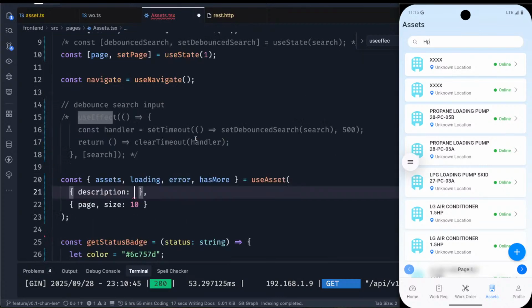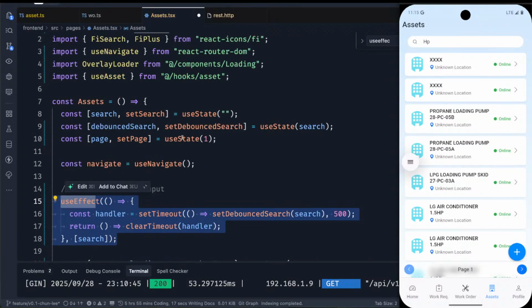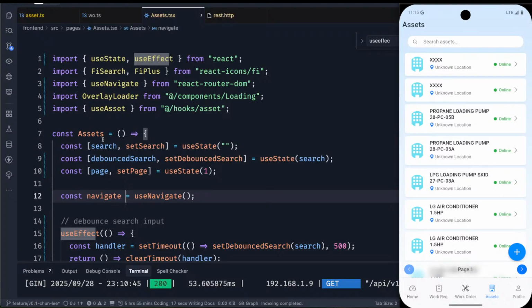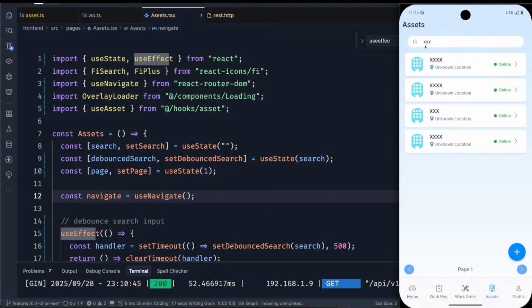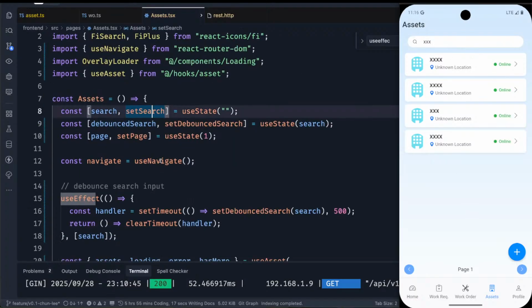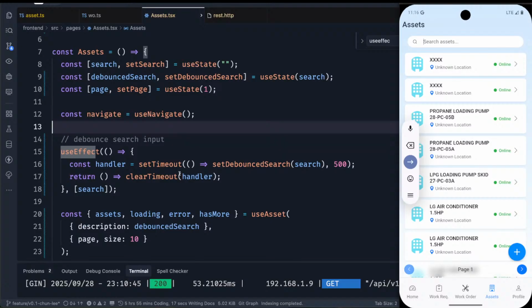So let me keep on doing that. Okay, let me try it again. Okay, so this search is working now. So the problem is not from here. The problem is from the use effects. So this part is working very well.